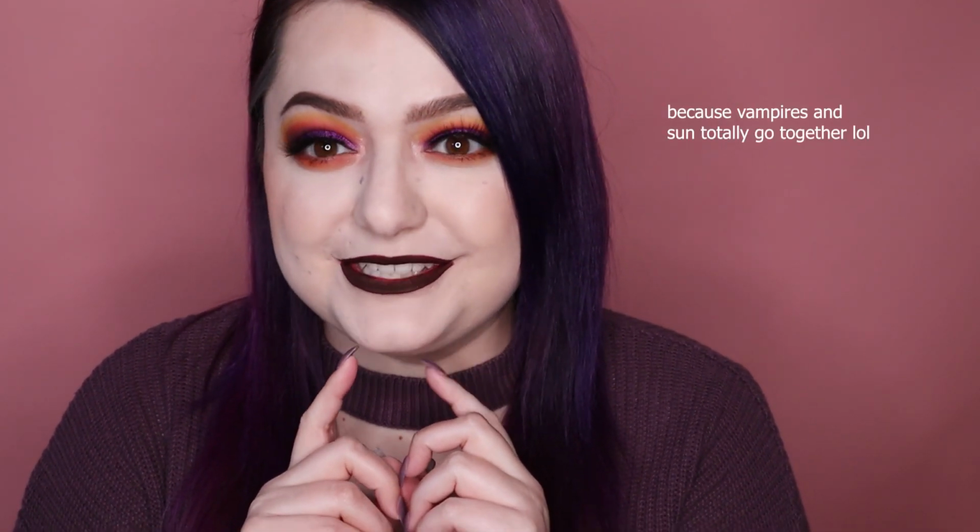Alright, so this look is very, I'm going to call it vampire walking off into the sunset, or maybe possibly flying, who knows. The eyes were very bright and kind of a more sunset eye, and then I decided to go with this lip, and yeah, I am just, ooh, in my skin, I'm literally like glowing pale. It also might have something to do with the light, so I probably should fix that. Yeah, this is the look.